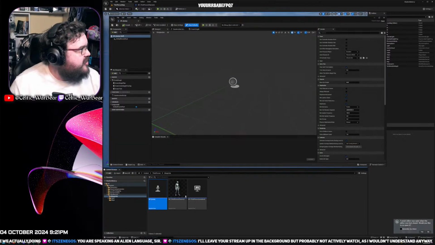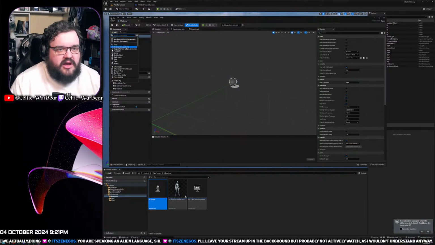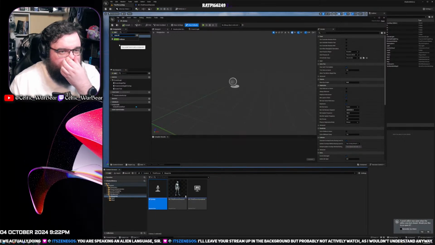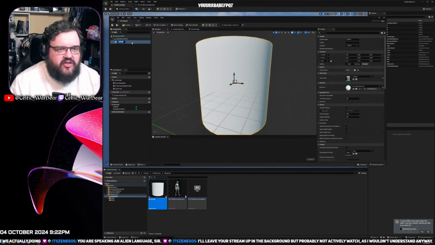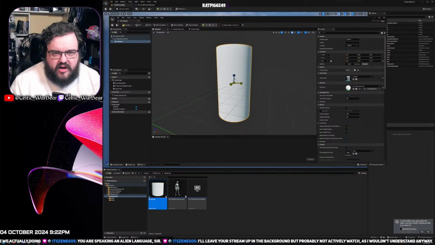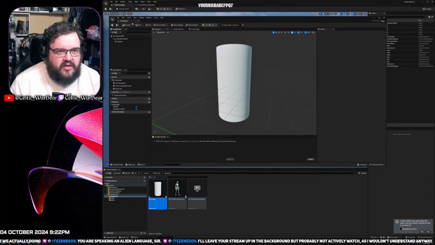We'll give it a capsule just so we have something to look at. Add capsule. Oh, only capsule collision. All right, cylinder. Static mesh. Let's shrink it in. Save it.